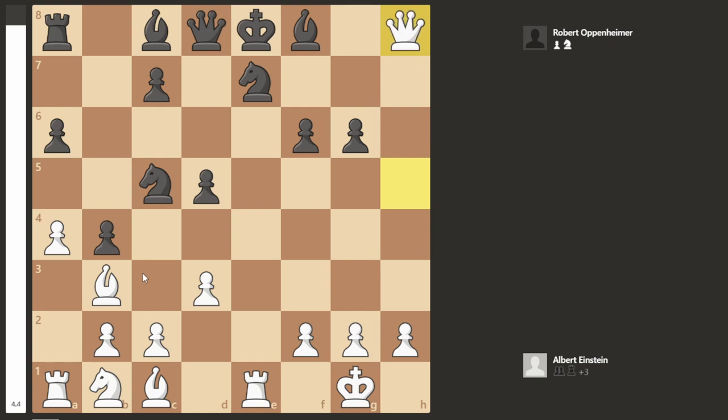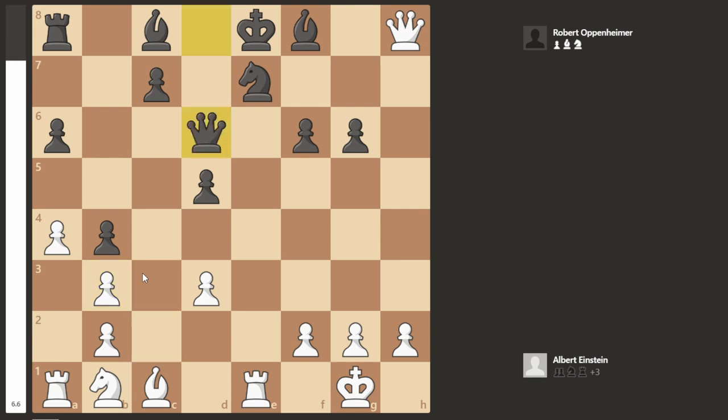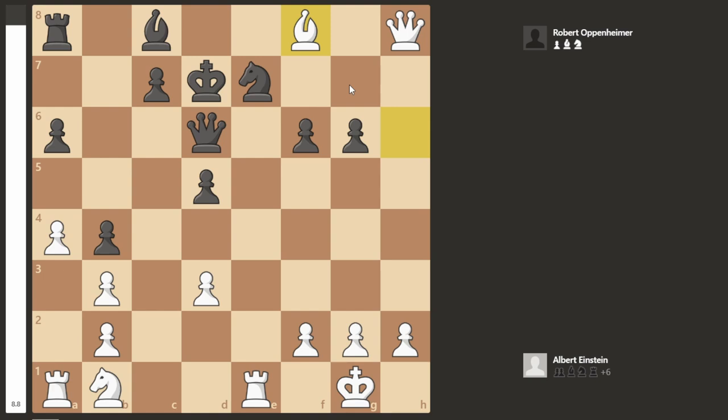And in this position, Oppenheimer just takes a piece on the other side of the board. I don't know what happened there. But anyways, queen to d6 is played, and now Albert Einstein brings his bishop to h6, hitting this bishop twice. Now this bishop is hanging because it's also pinned, so it cannot move. So Oppenheimer just moves the king out of the way and basically giving the free bishop.